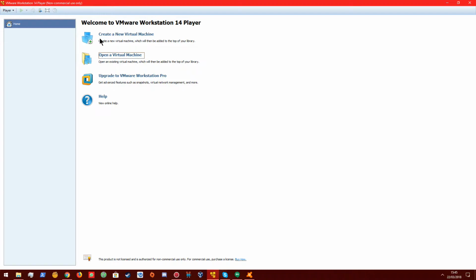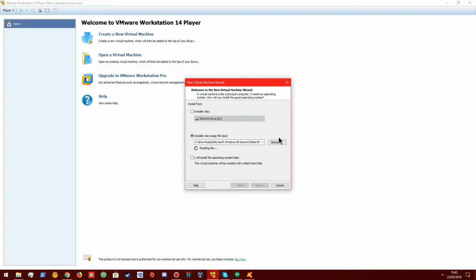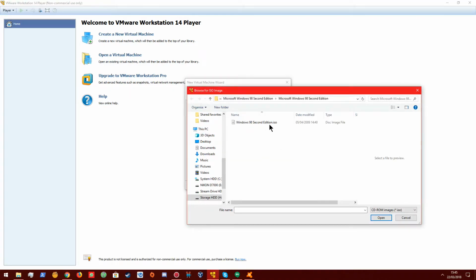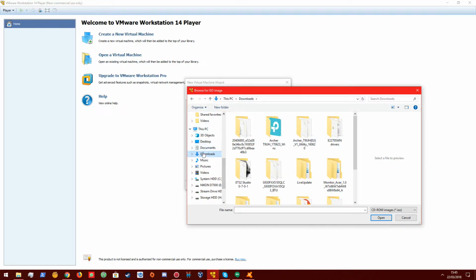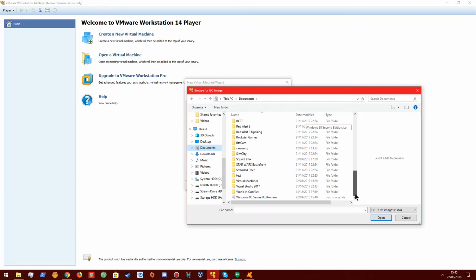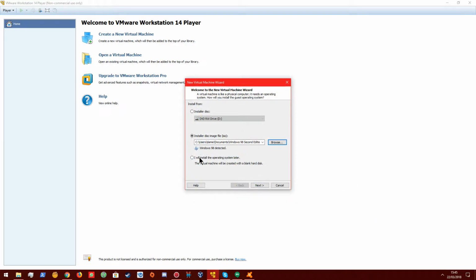Windows 98 SE version. So to create a virtual machine, we need to go to create new virtual machine, as it says there. Right, so what we need to do is first find the ISO. Just give it a minute to do. Come on. There we go. We're not using that one, we're using a new one that I have got somewhere. Where is it? Documents, is it? Yeah, there it is. Downloaded into documents anyway. So we're using that. We'll select that. Right, so click next.